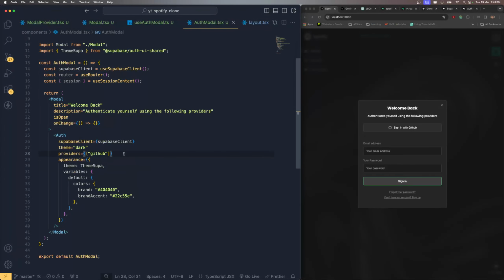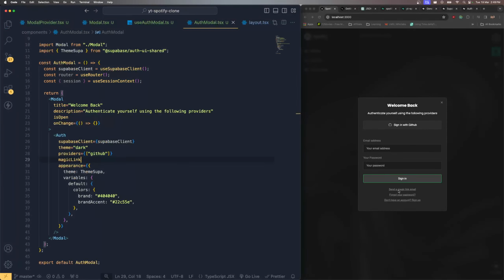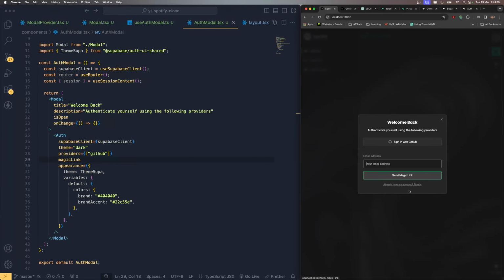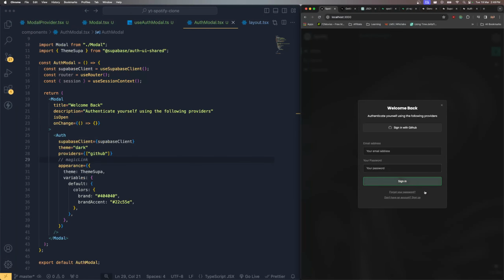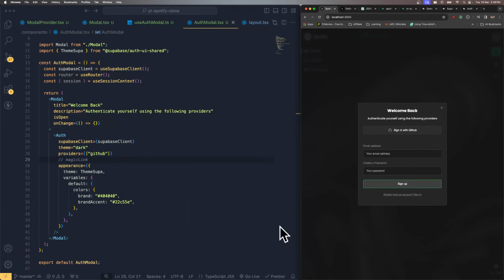And of course, if you need magic links for instant login, you can see send the magic link email. If you click this, you can type the email address and that will send the magic link email to the user. They can access it instantly. But in this case, we are not going to use it. I'm just going to ignore it. If you already signed in, click here to sign in. If you click sign up, you can sign up. So this will provide you a bunch of options, lots and lots of customizations along with that.